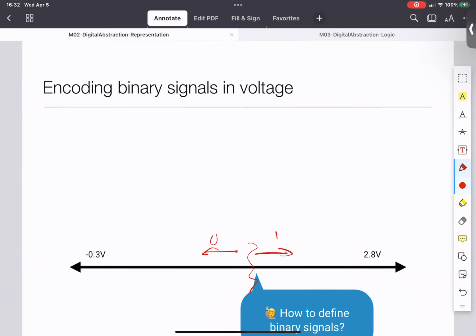Now the problem out here is that if my voltage in the circuit was right out here, and then some noise affected the voltage, then it's very easy for 0 to be misinterpreted as 1. And that noise can come from a variety of sources. If you put in an oscilloscope, you see noise in the signal, and even at home you see a crackling sound and stuff like that, right? Our world is pretty noisy.